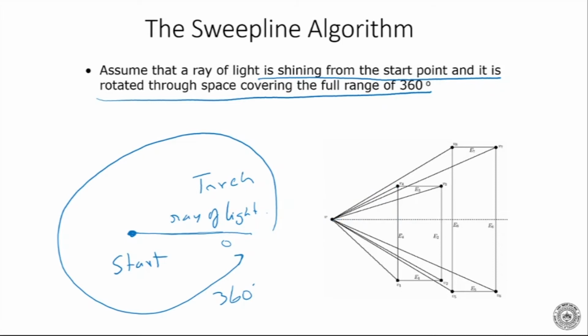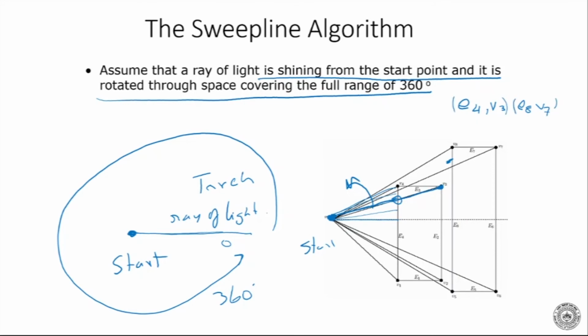But in this particular case, you are standing here, in the example that is shown here. This is my start point, and I am shining a ray of light. What you're seeing is that it is hitting the obstacle like this, like this. You can see that vertex. Of all the vertices, how many can you see as you shine this ray of light? You're seeing one edge, that is E4, and there is a vertex on that side, V3. So this one and this one. Then as it is sweeping more that side, it is hitting this edge, which is E8, and it is getting the vertex V7.